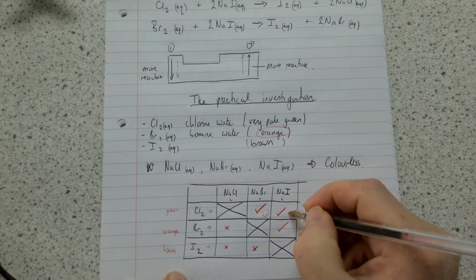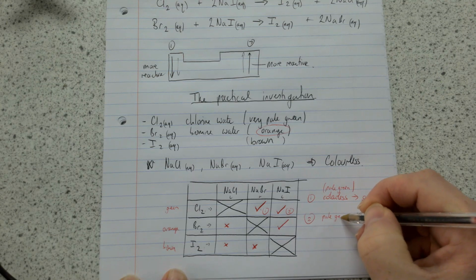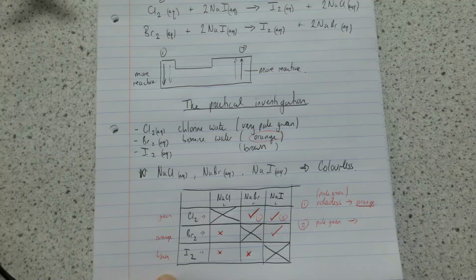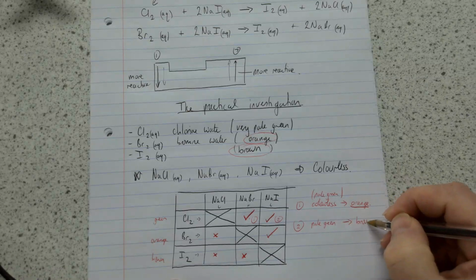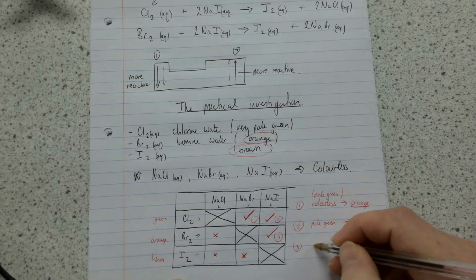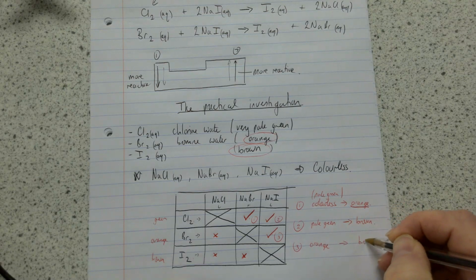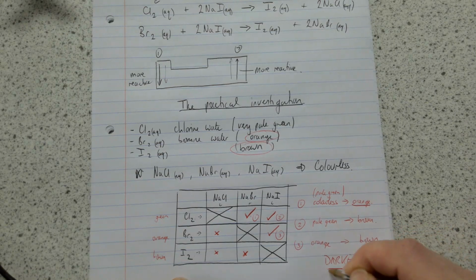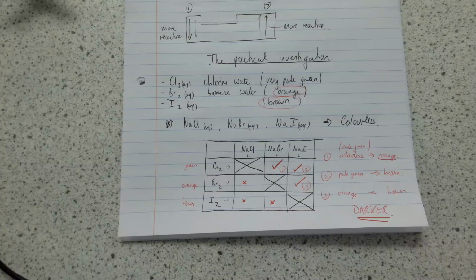Number 2 is exactly the same sort of idea, so pale green. This time, instead of going orange, we're generating iodine, so we're going to generate the iodine solution, which is brown. So we're going to get a distinct colour change. And number 3 here, we've got this orange colour of bromine water, and that's going to go brown. So in each case they get darker in colour because you're generating a halogen which is darker in colour than the one you started with.